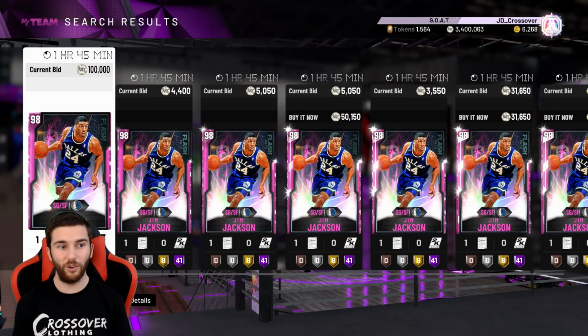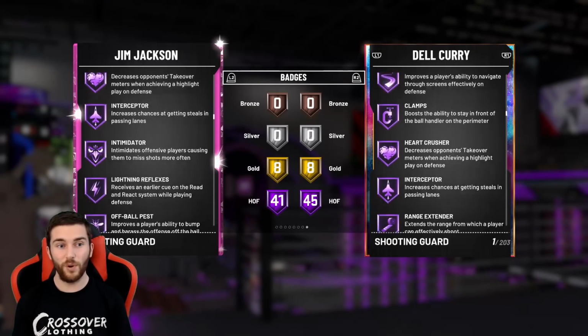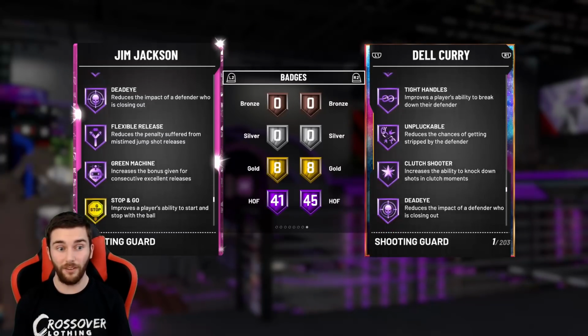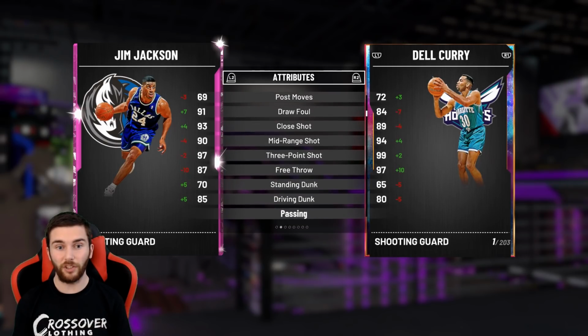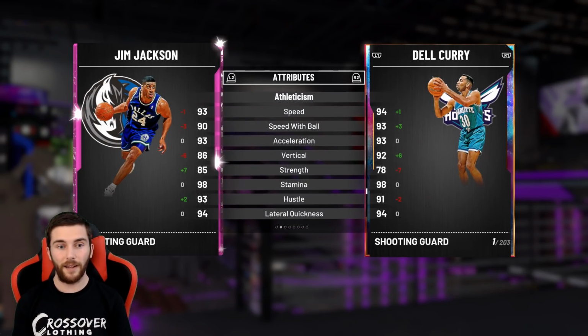So Byron Russell, not for me. Definitely not for me. Next up, we have got Jim Jackson, who has one very funny stat, which I'll show you guys in a second. So he's got 41 Hall of Fame badges and 8 gold badges. So 41 Hall of Fame badges on a pink diamond. That's very good. He has a 93 driving layup, 85 driving dunk, 90 mid, 93. Good passing, good defense, and a little bit of speed.